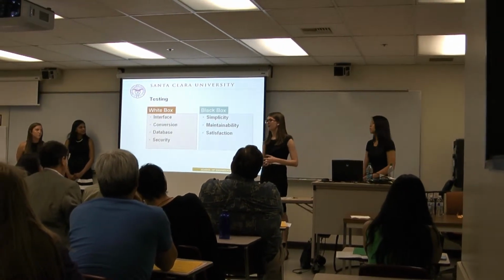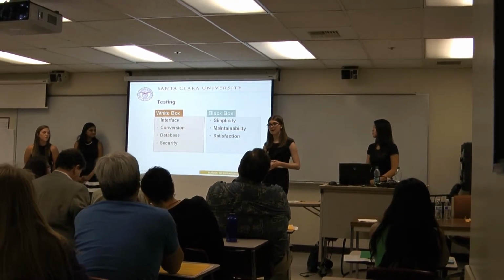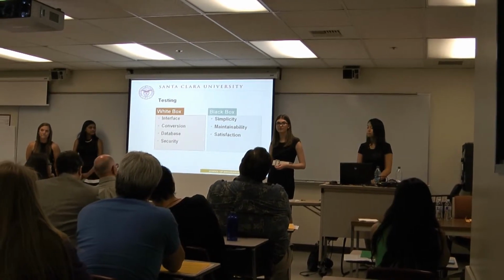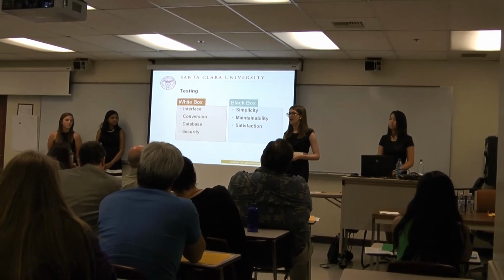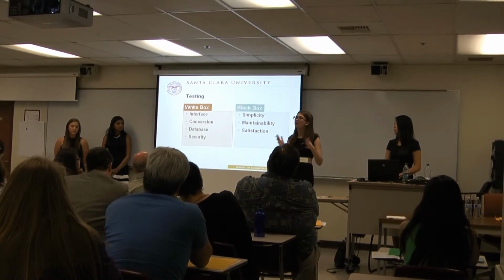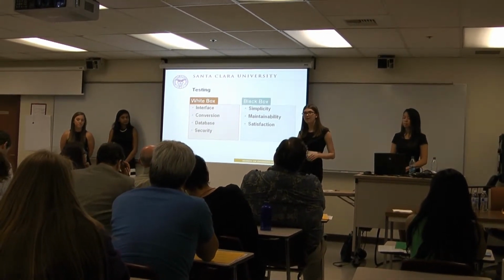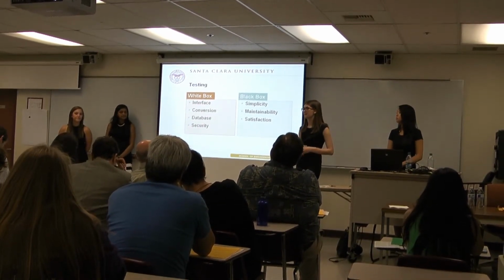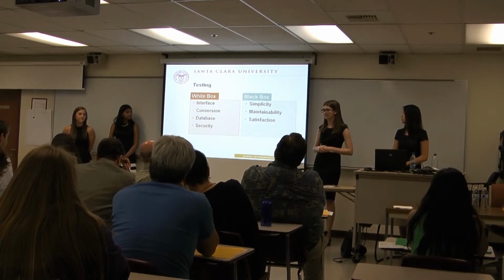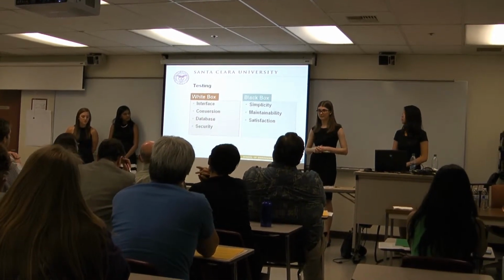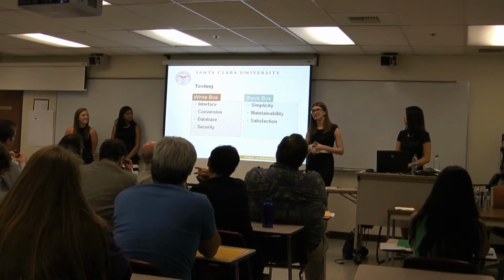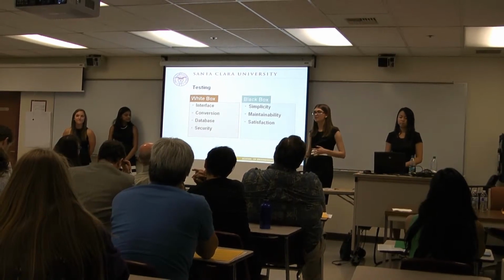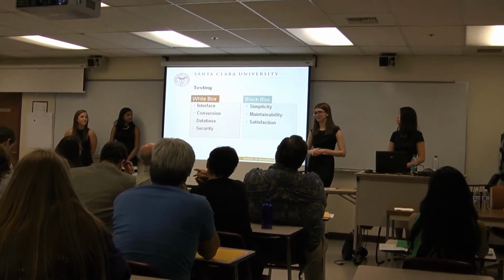Now so far, we have focused our efforts on white box testing. Now, white box testing is testing done by users who are familiar with the code behind the system they are testing, in contrast to black box testing, which is testing done by users who are not familiar with the code behind the system. Now, we use white box testing to test our functional requirements of our system. Meanwhile, black box testing is better suited to testing our non-functional requirements.